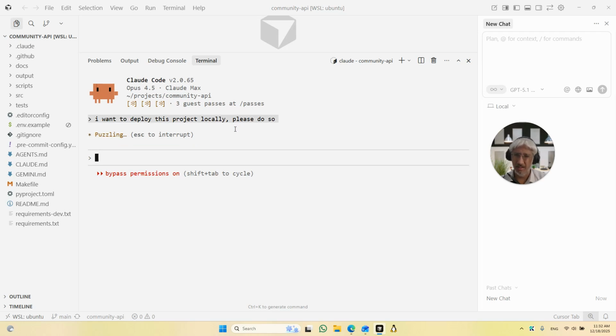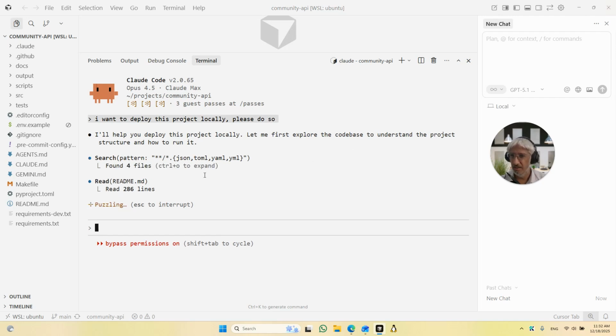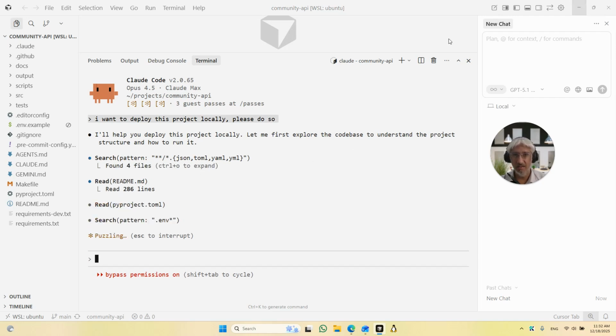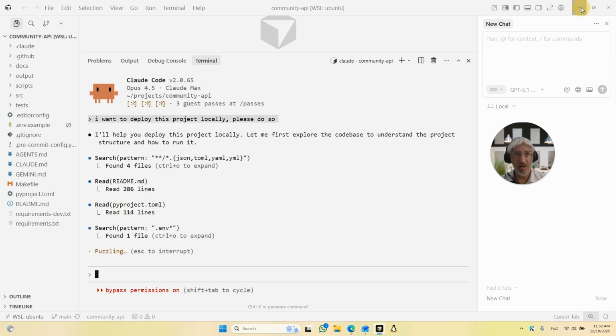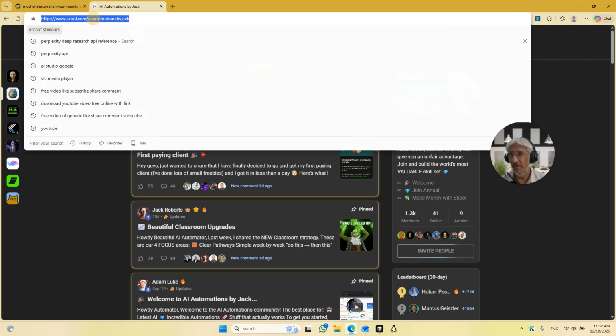Okay, and I think for the setup, there's a couple requirements that need to install, stuff like that. So you just want to make sure it installs the requirements that you need. Okay, so then the other thing you have to do is grab information from the community. You'll need a URL, this part right here. All right, I'm gonna grab that right now.